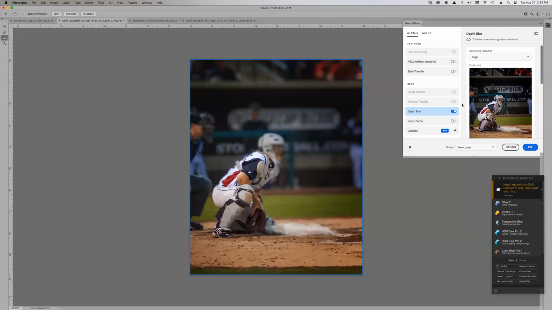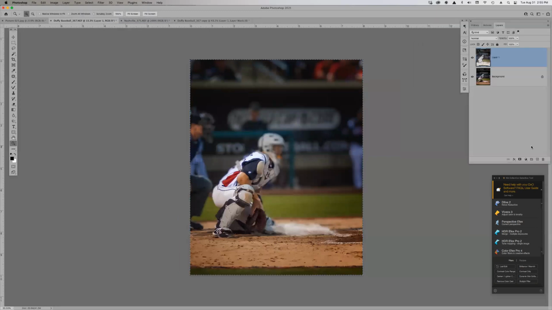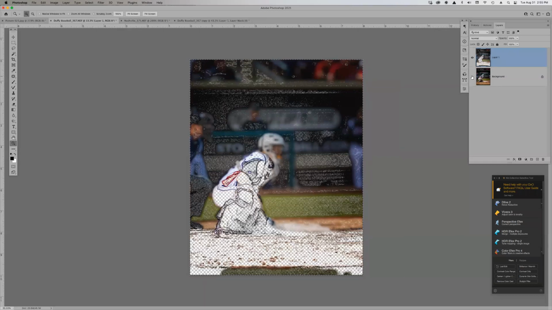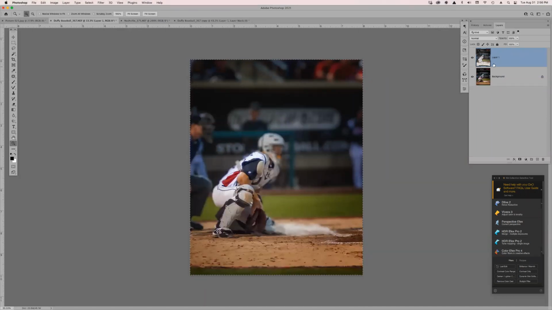So depth blur goes on its own layer, and definitely, it didn't cut it out very well. So I'll just add a mask, brush.